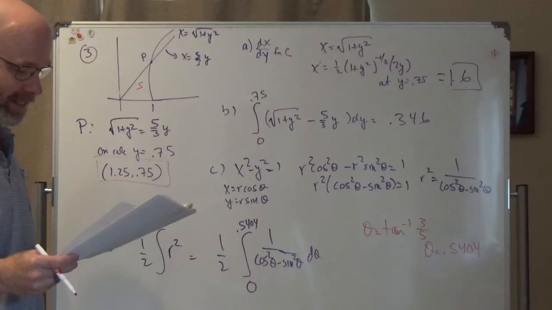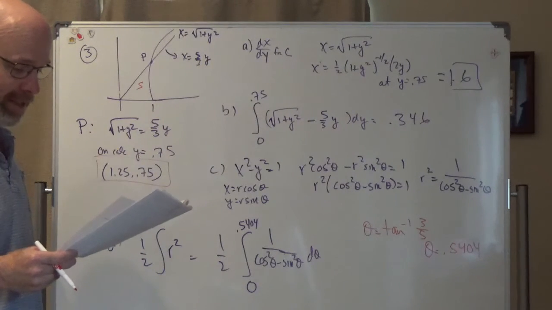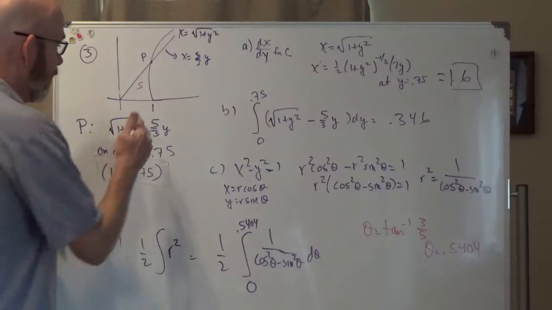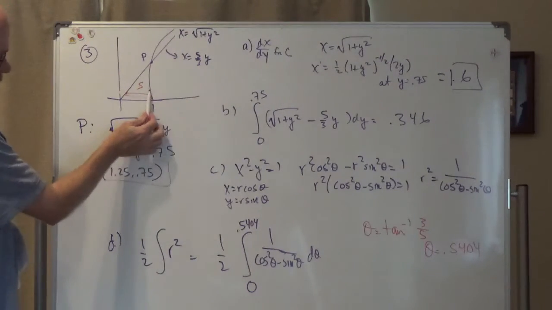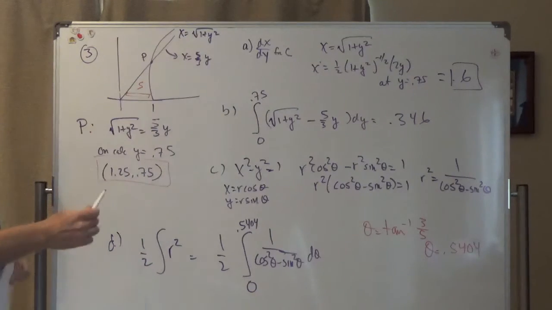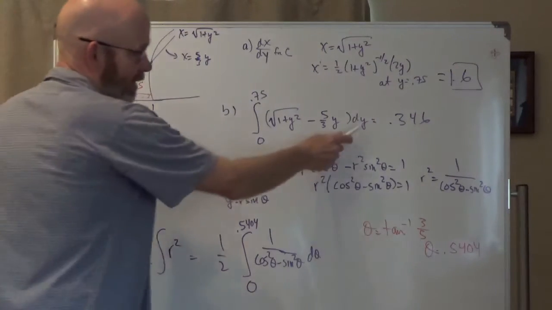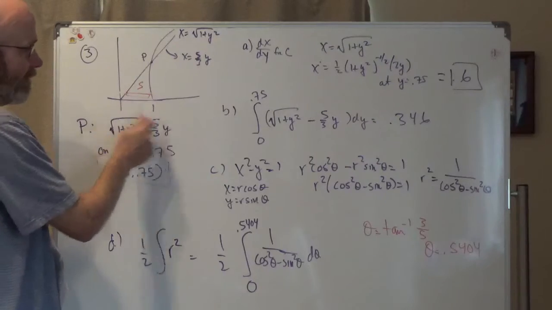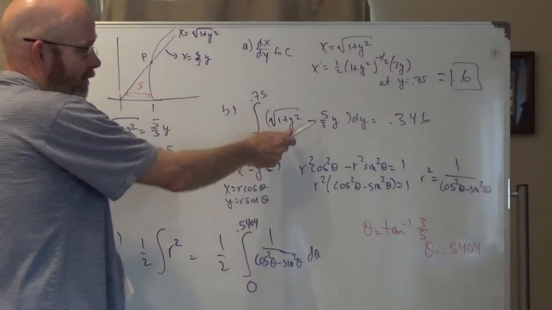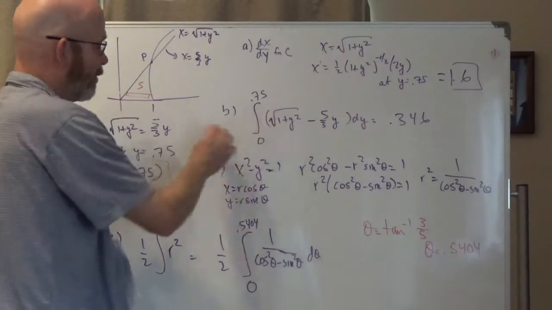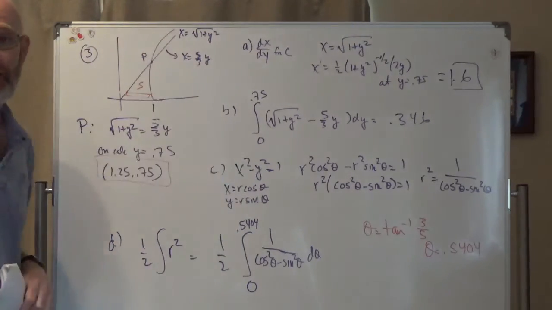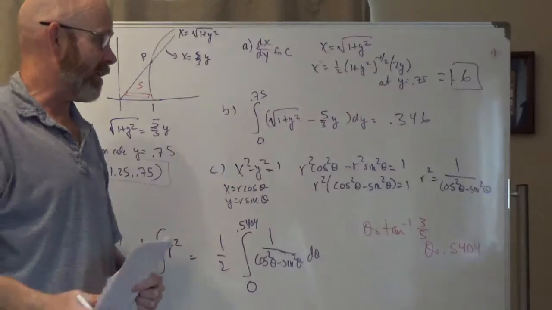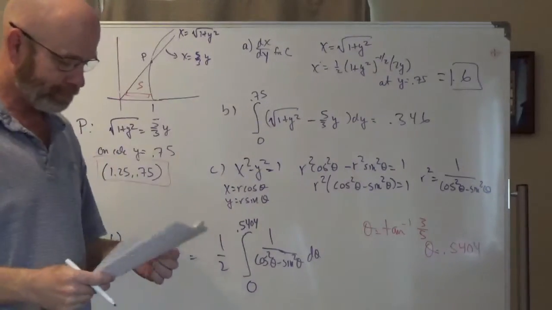Part B says set up an integral and evaluate it. So that finds that area. So I'm going to draw my rectangles this way, horizontally. It makes more sense because of the same curves on the right and left, as well as everything's in terms of y, right? So now the width of the rectangle is dy. It's just right curve minus left curve. There's your right curve. There's your left curve. Right curve minus left curve. We're going up from here to here, which is from 0 to that 0.75. Just dumped that in my calculator, got 0.346.